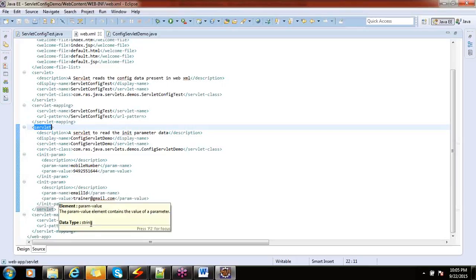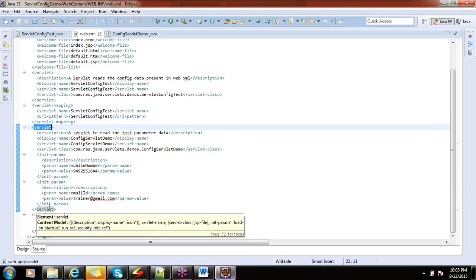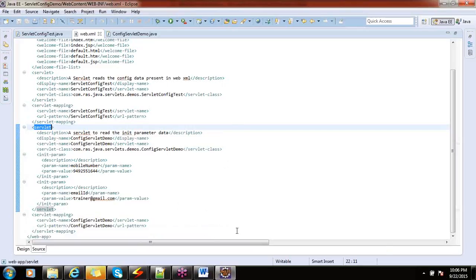Observe there, my init parameters are inside servlet open and servlet close. Inside this, ConfigServletDemo is the servlet which I created, and to this, I have created the initialization parameters, mobile number and email ID. So for my servlet, these are the init-params, two parameters. That is why they are present inside the servlet.